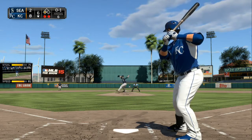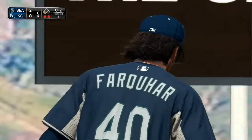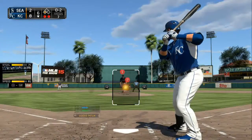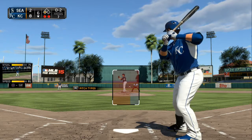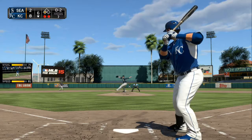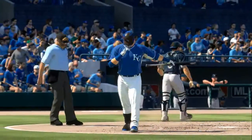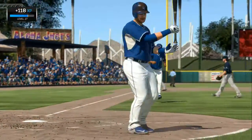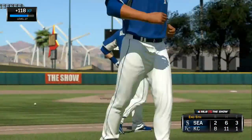Comes set. Now the pitch. And a good-looking swing there from Gordon, but he can't come up with it, and it's 0-2 now. And you kind of get the sense that he's not really messing around out there too much. There hasn't been a whole lot of setting guys up here in this inning. He's just trying to get himself back into that dugout as fast as he... I'm sorry to interrupt, but that's the third strike and the third out. Side is retired. Royals leave one, but no matter, they lead it 8-2.